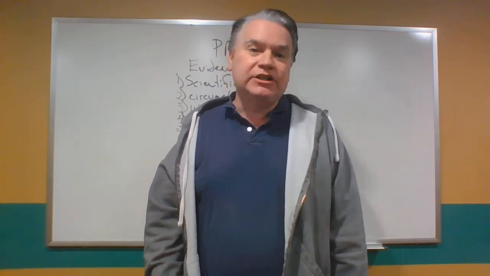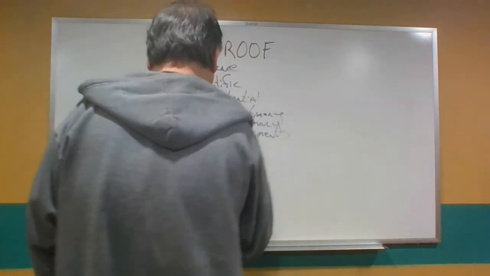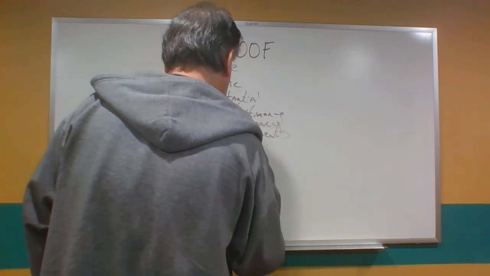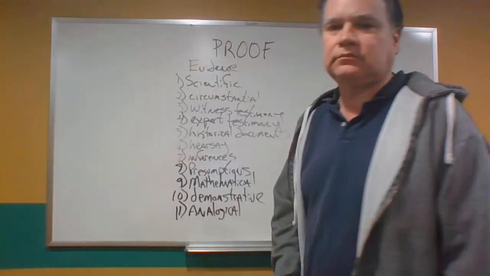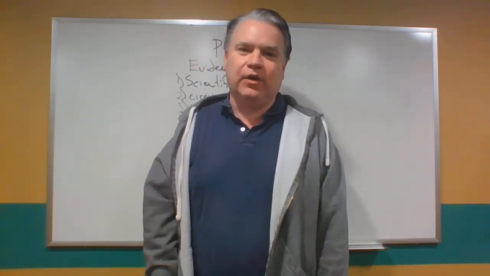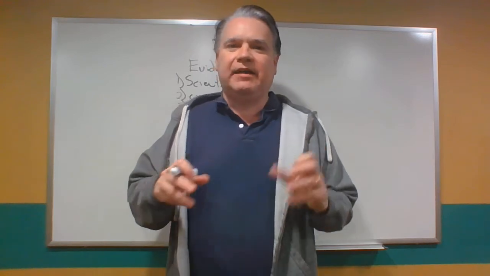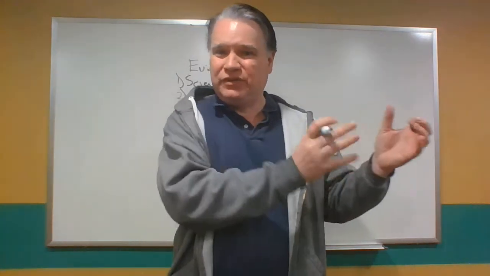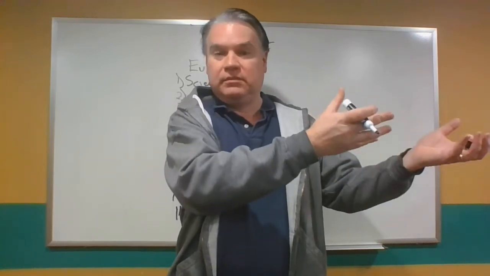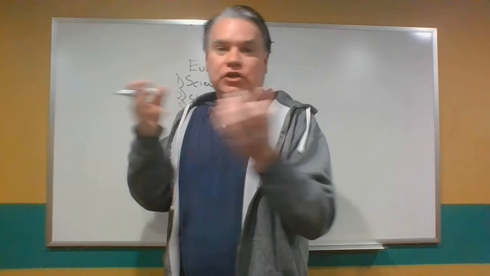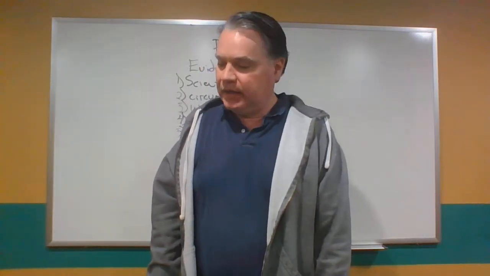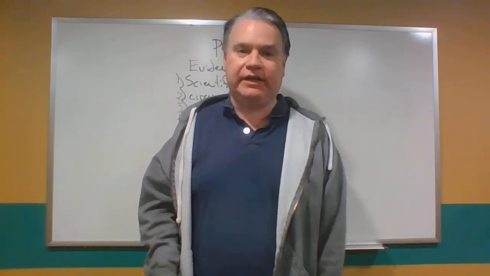Then you have analogical evidence. Someone uses an analogy to prove something is true. Well, I might not be able to prove this thing, but I can show you how it's similar to this other thing, this analogy. And because this analogy proves this, then you can use that as evidence that this must also be true through analogy. There's anecdotal evidence.